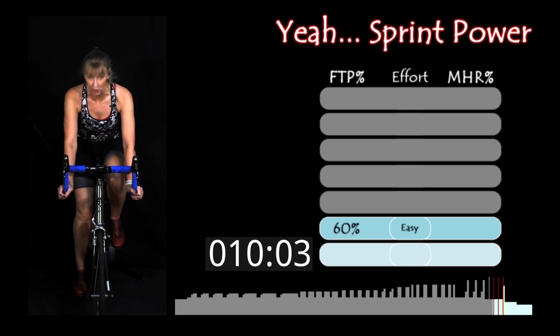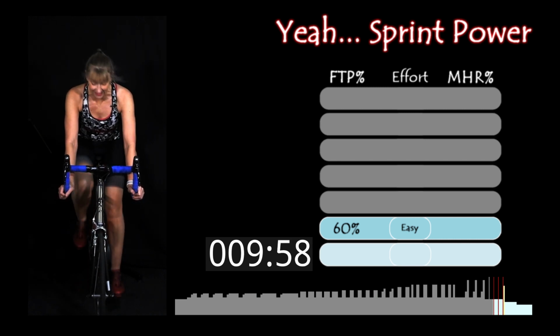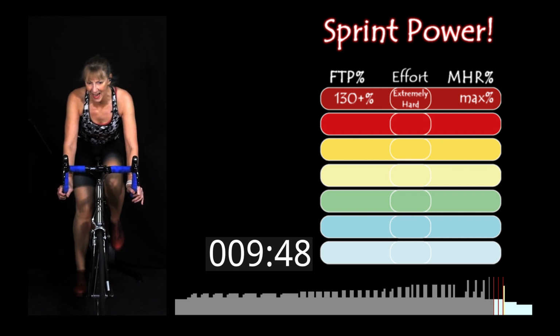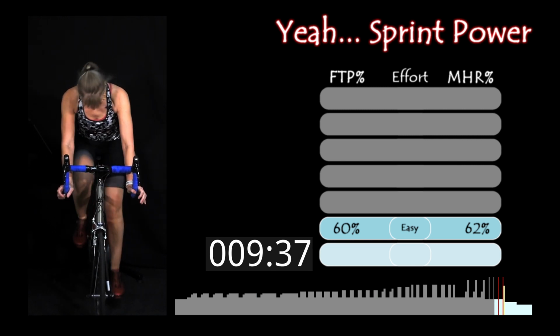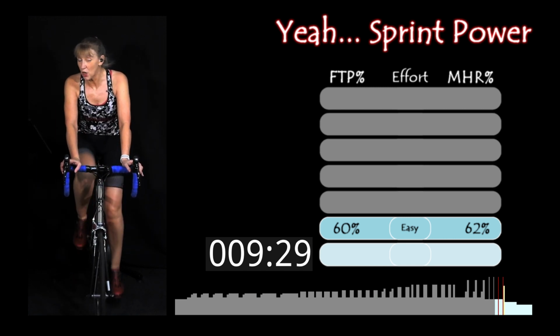Going in, you want to start to really load the gear up, and we're going full on max effort. When I say max effort, max effort. As hard as you can go. 2, 1, and you've got to power through it. Don't grind the gears if your legs have come to a halt. Next time round, drop a bit of gear. 1 minute recovery. You've got to dump on your highest gear, but get a bit of leg speed going before it drops.